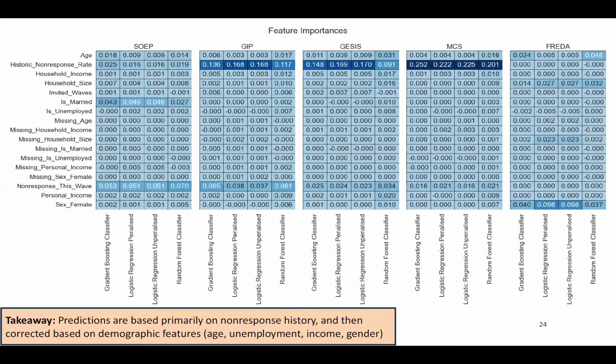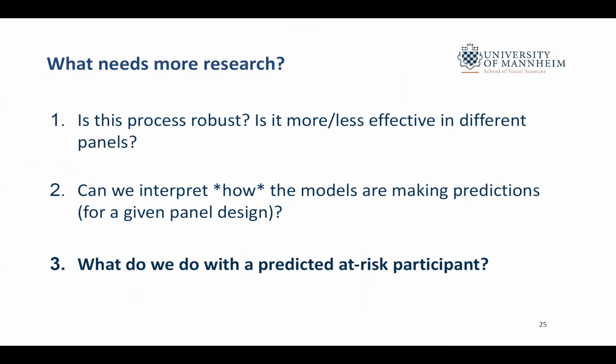For example, this is something that we might be interested in thinking about. Well, marital status, maybe that affects household surveys differently to individual surveys, just for operational reasons, like there's more likely to be someone at the house, for example. These are just some conjectures, but the point is that it's non-response history and demographic data that is driving these non-response predictions. Primarily non-response history, but demographics help significantly improve predictions as well.